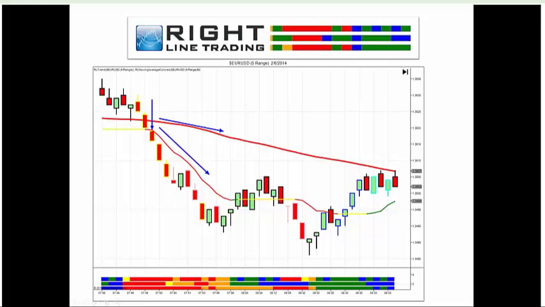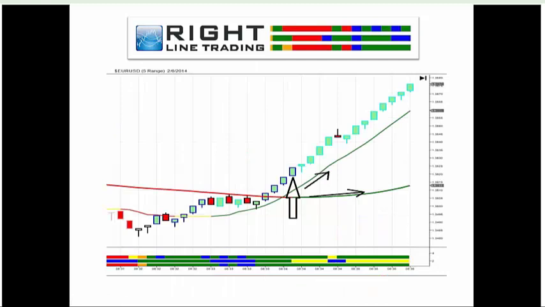Again, same thing. What we must have in our trades is a confirmed trend. And the confirmed trend is the 50 and the modified 15. It's a very, very unique line. And it's actually composed of three separate lines, which is why you will never be able to see one single moving average, whether it's an exponential or a simple, conform to the way that this line moves. You have a break of the 50, break of the 15, order flow, stochastic and momentum, and there you go off to the upside.